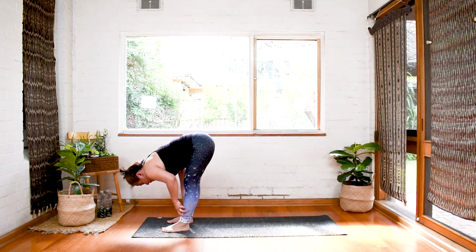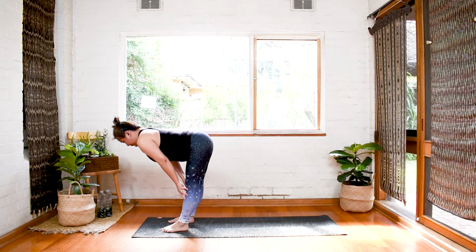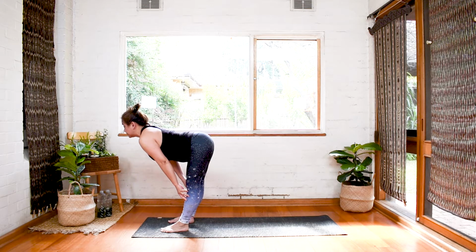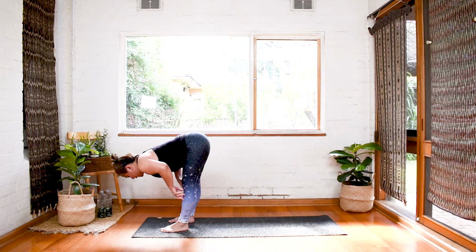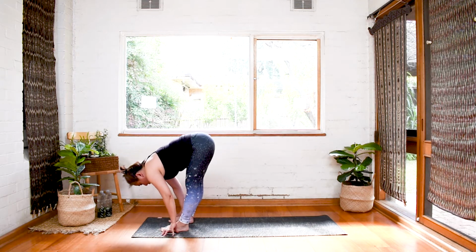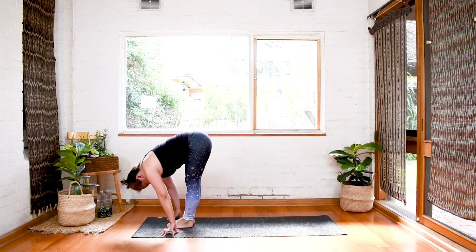Finger pads high up on your shins, elbows close to the body. Wave yourself up. Half lift. In that next round, more of just the cues. I will leave the activation of the body up to you. You know what to do. Exhale, forward fold. Walk your feet in. You're looking through that eye-shaped gap between the knees.